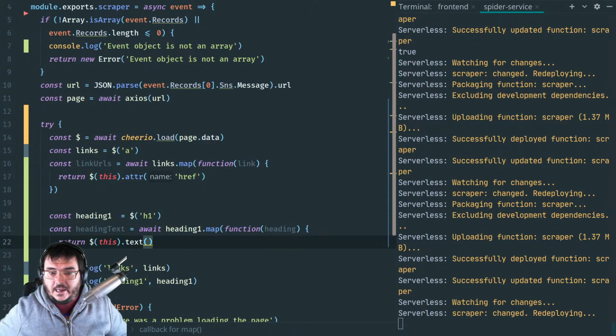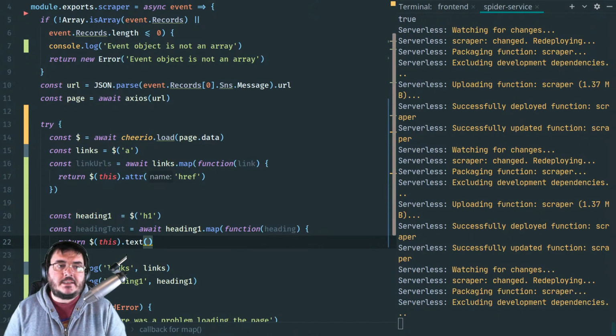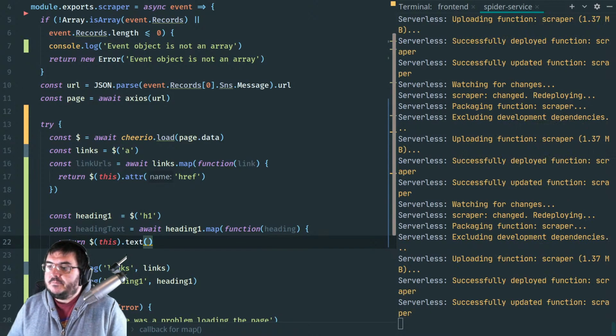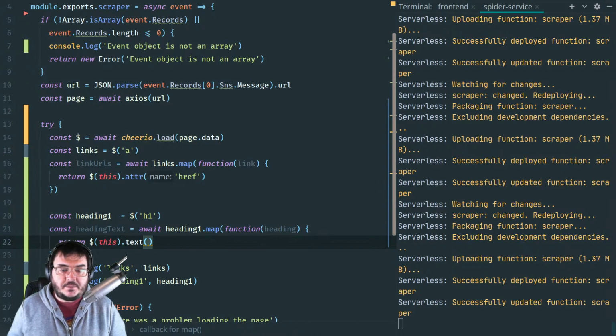So Code Gigs, I'm scraping a website, and this whole project is about building a serverless search engine. So we're at the point now where we're looking at scraping HTML pages, and what we've decided, just as our idea for this scraper, is that we need to extract the links to other pages so that we can go to them and scrape them. So that's why we're doing this here.